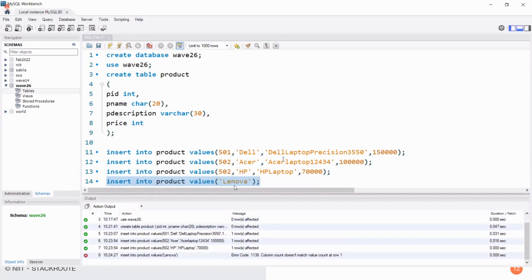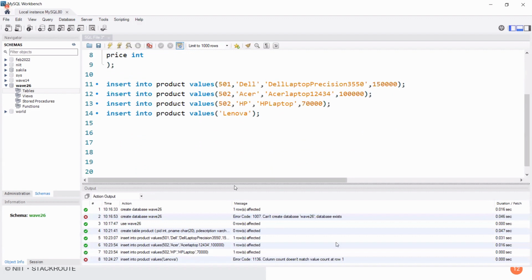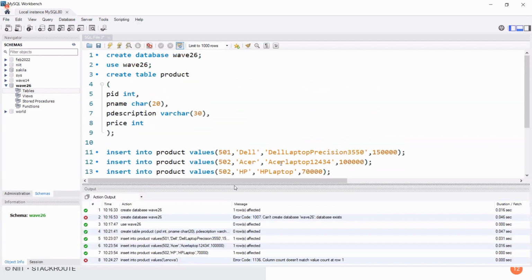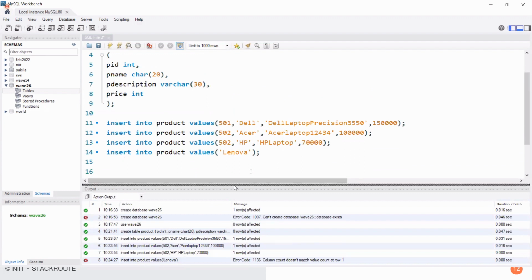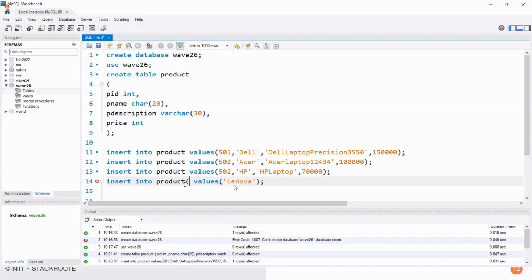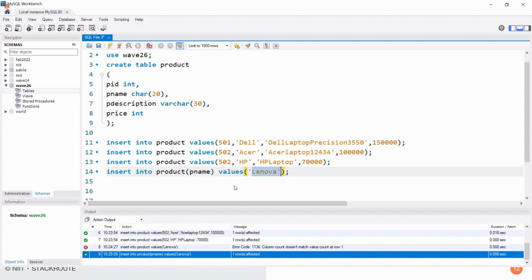Guys, listen, whenever you are using an insert query, it's mandatory that you pass all the values to your columns. So see the message: column count does not match with the count at row 1. If I have a table with 4 columns, when inserting I need to pass all the 4 columns. If I want only 1 or 2 columns to be inserted, then along with your table name, I need to pass the column names. Now it has been a success, because when I want to insert one column value alone, I need to specify that column name here.